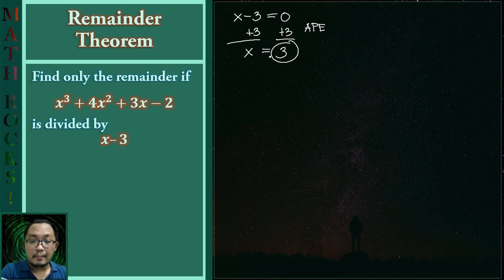Now we have X equal to 3. This will be the coefficient that we will be using in our synthetic division, while the polynomial is already written in the proper order and has complete terms. So we can immediately write the coefficients of this polynomial in the synthetic division process, having this constant written first as 3, followed by the coefficients 1, 4, 3, and negative 2.